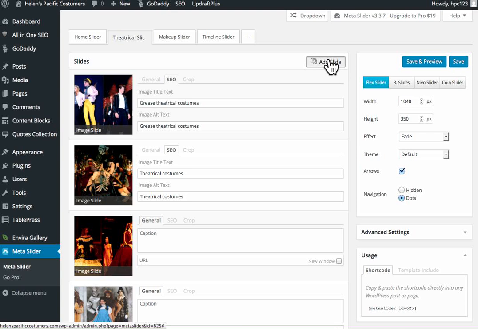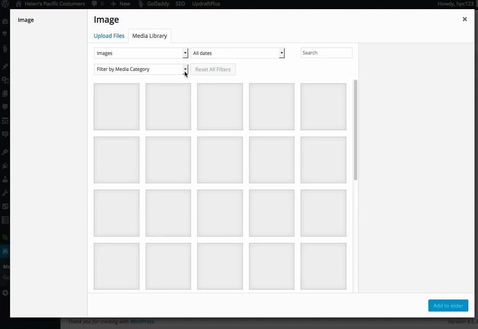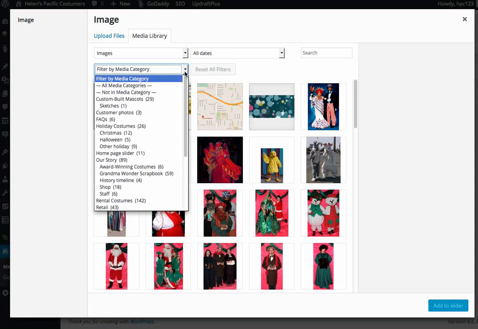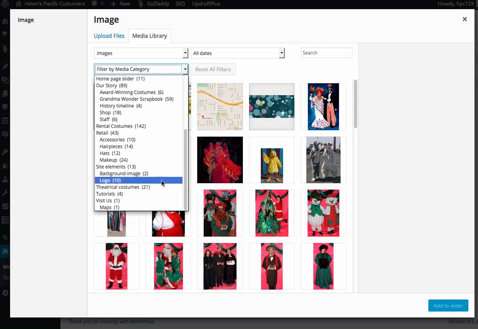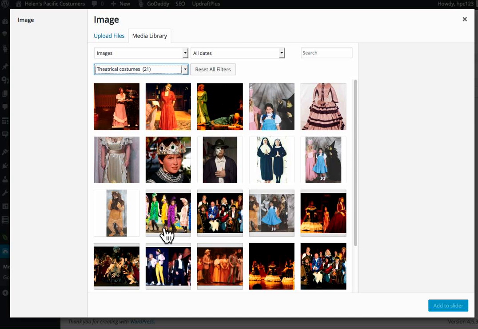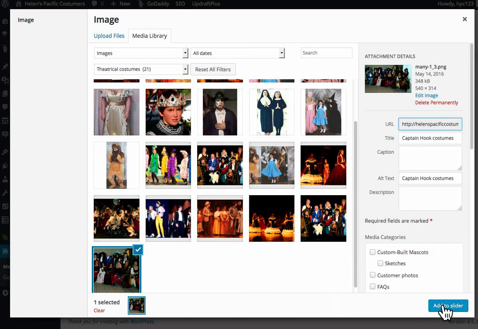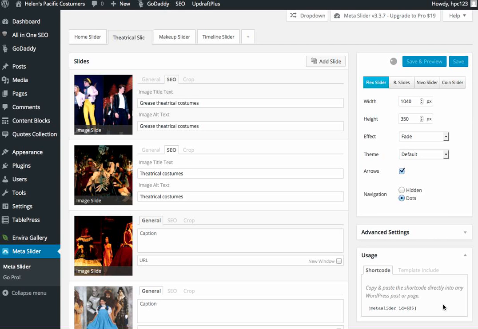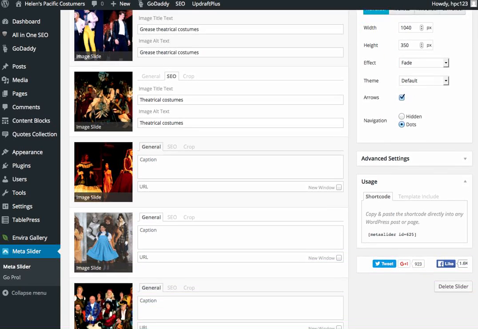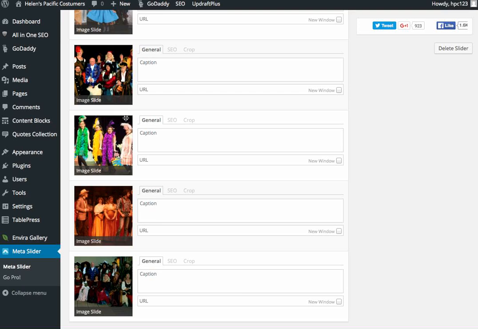If I want to add a slide, it needs to be this size, and I want to make sure that I choose it from what's already in the library, and I want to have a wide one that's the same size as the other sliders. So I think I'll try this one. I think this is the same production as this other one here. I don't know. So I think I'm going to go ahead and delete that.